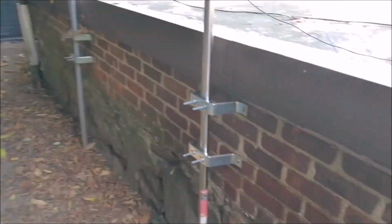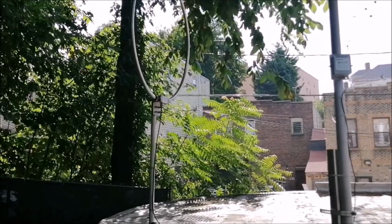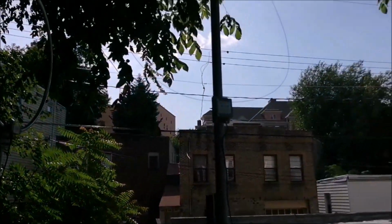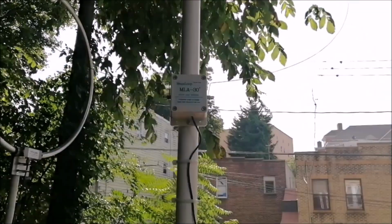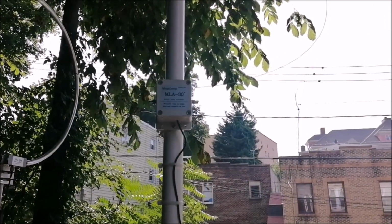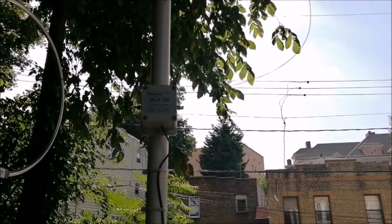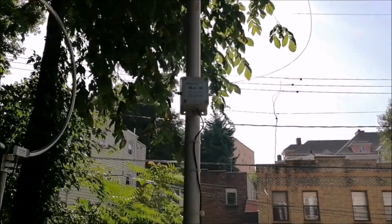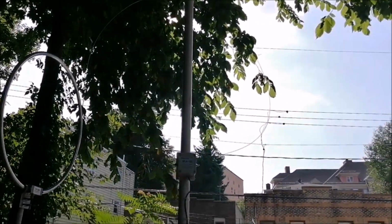I put a new mount over here, so now I have that one, and I have the MFJ there. And those are going to my basement shack in the room, not the boiler room, but the other room, where I usually do most of my listening. Sometimes I go there, and that works well.